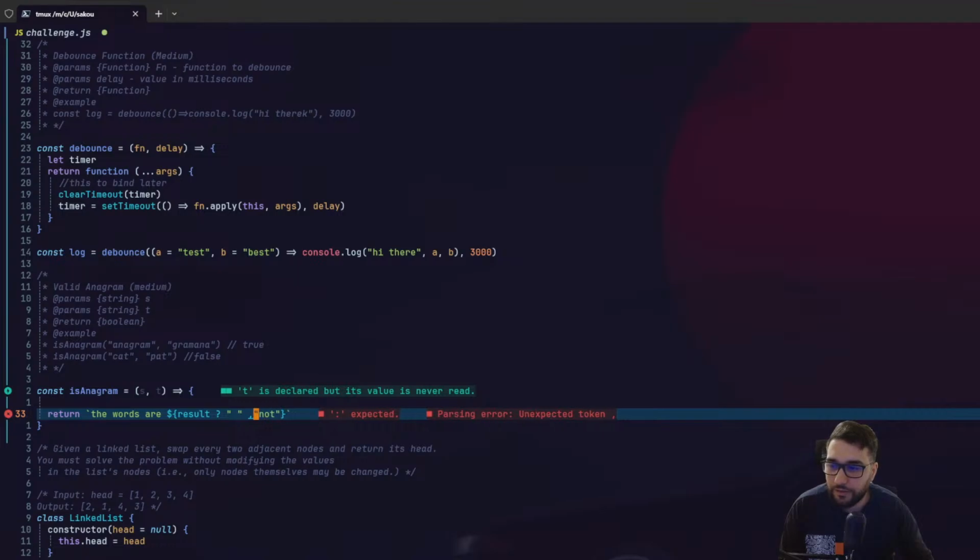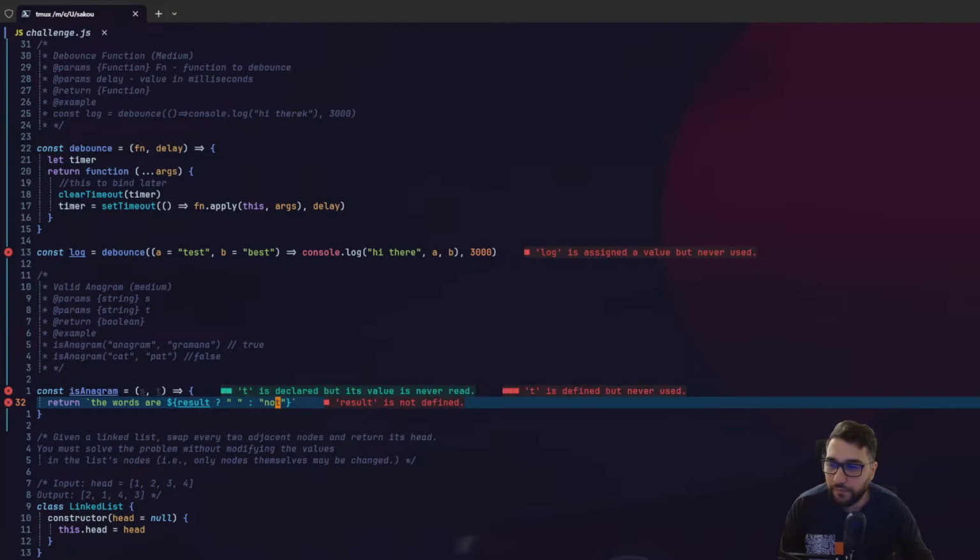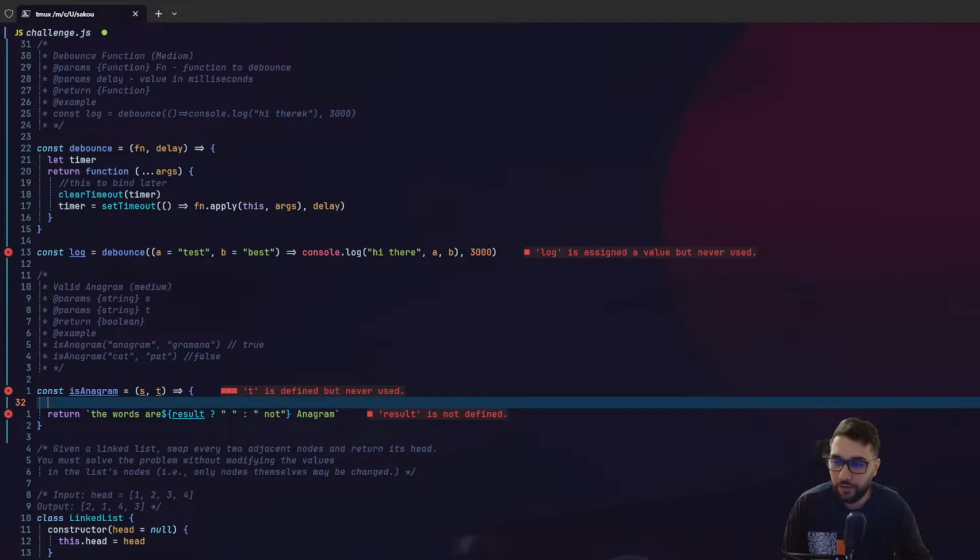And that is wrong, I should just do it like that. Yeah, so the words are not anagram. Does that make sense? Yeah, cool. Then I'll delete this part and leave that space and make another space here, just to make it fun.